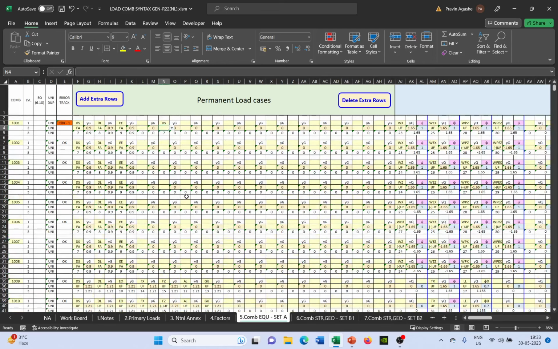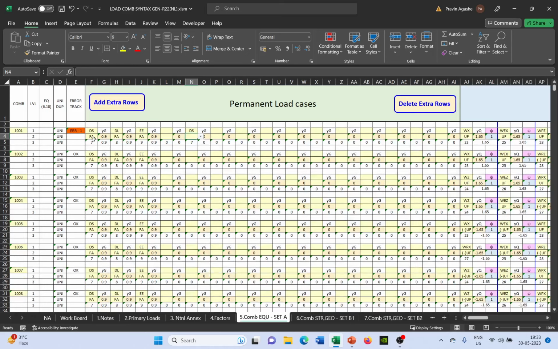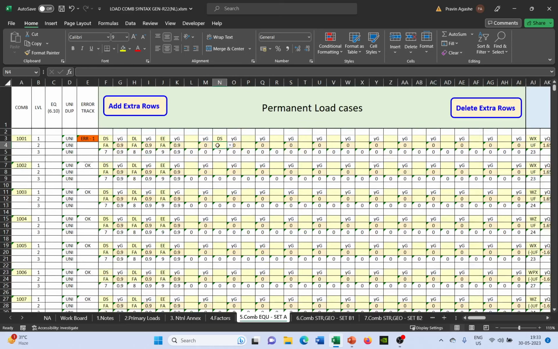So it has been made very easy. Whichever line such a condition happens in, where the user enters a load case and forgets to enter the load factor, it will display error 1. It will highlight the cell in red. So the user will come to know that some input is missing in this particular row. Whenever the user enters the appropriate load factor, this error will automatically vanish. So in this particular case we do not want any such input.